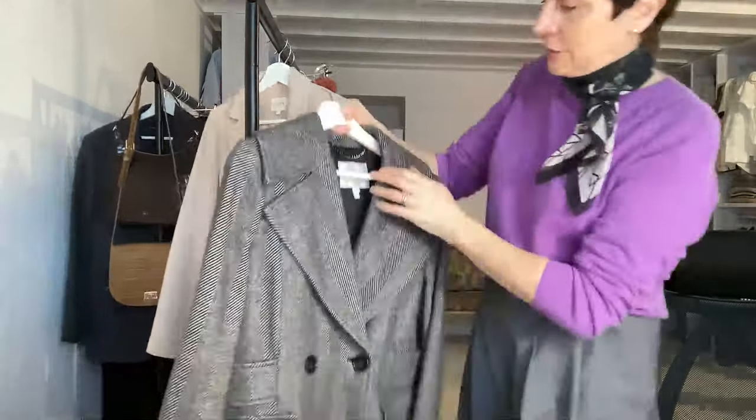Comment from D-Style, high price does not mean quality. I do agree. Again, we mentioned that. And in the olden days, high price meant good quality, but now it's no longer. So you really have, even in a shop that you used to shop at, you think, oh, things are well done, well finished. Because as we know, you have degrees of quality. Of course, not everybody can buy a Chanel jacket at £35,000. And I would expect a Chanel jacket to be well finished. But if you buy a jacket at a few £100 already, for me, it should be good quality.